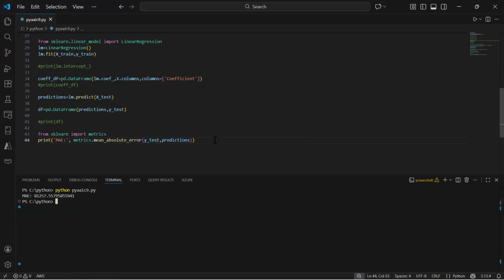Whether this number is good enough or not depends completely on the process you're following, from the business side. There are some use cases where this number might be acceptable, where you are deviating by this value, 81,257. That is fine when comparing an annual housing price increase or something like that.